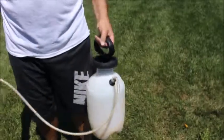All right. So we are all done for today. I'll let the pressure out of this tank. We're just going to keep this in here in case those bagworms decide to come back or not go away, and we can just retreat the same way we did now.